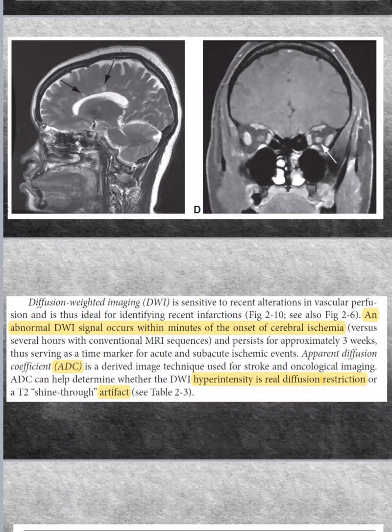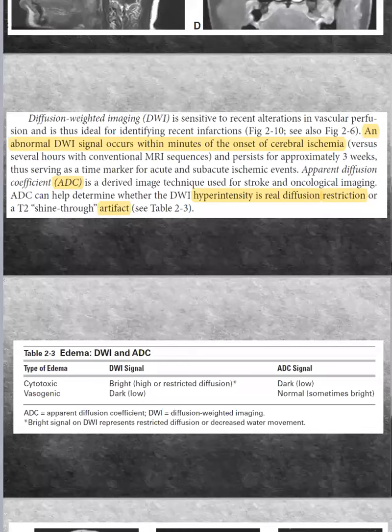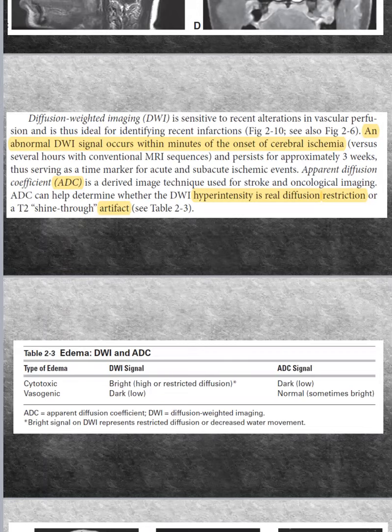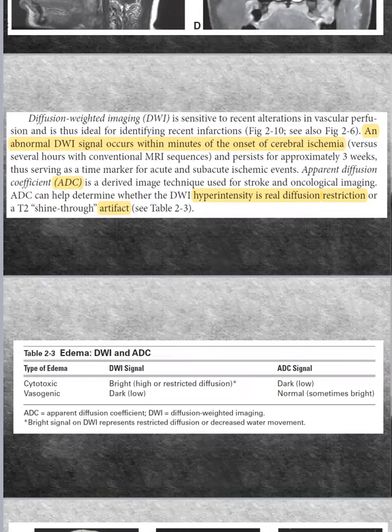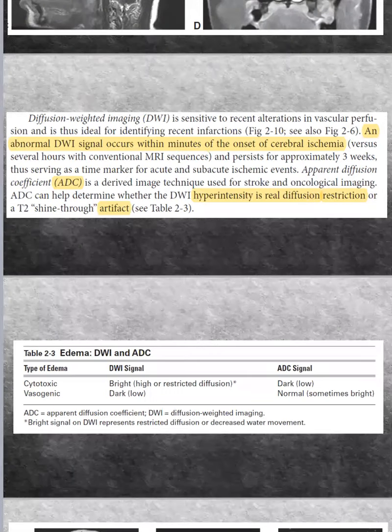Okay, I have also other modalities like DWI, which is diffusion-weighted imaging. This is extremely sensitive to recent infarctions or strokes. If I have a cerebrovascular stroke and this is due to an ischemic lesion or infarction, I can ask for this diffusion-weighted imaging because it is extremely sensitive in recent cases, within hours or even minutes. Here he mentioned that it is within minutes from the onset of cerebral ischemia.